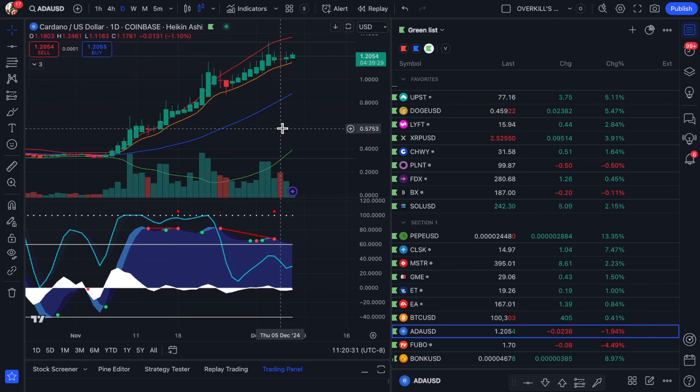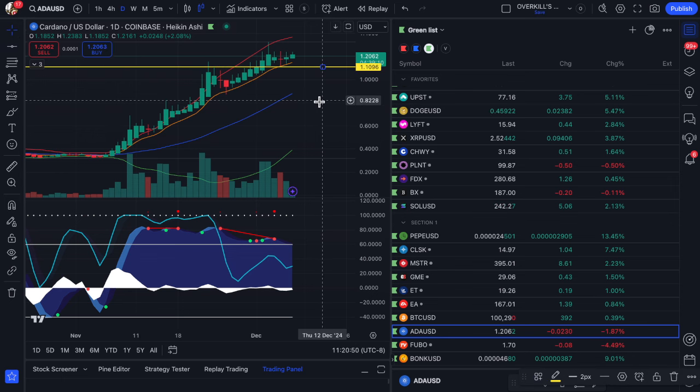I pointed out so many opportunities, so many things from the past that just line up, guys. These markets move in waves. There's patterns that happen over and over and over again. And if you're trading, if you're investing, you always want to be buying at a fair price, okay? And you always want to manage your risk. I'll never put a trade on and not have a stop loss, okay?